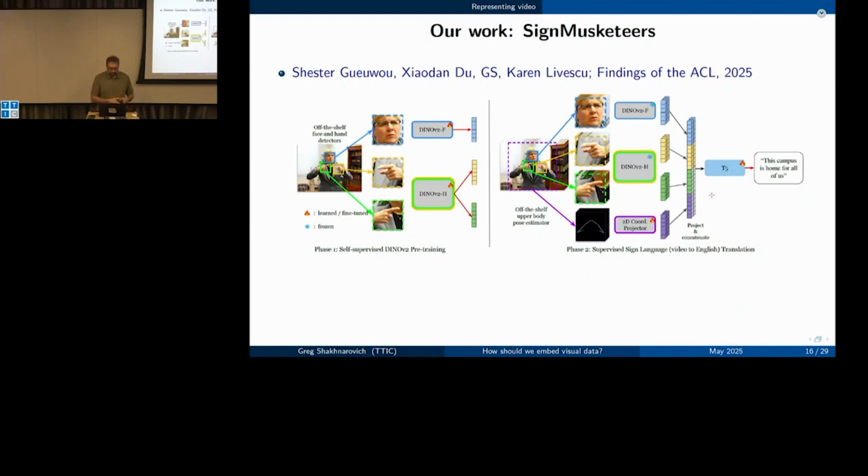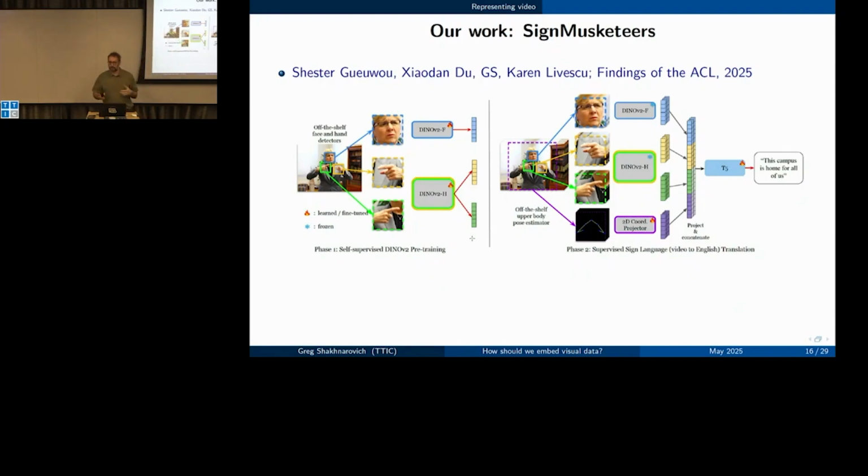I won't show you the example video, but you can imagine that the person is speaking with sign language, and it's entirely visual. And so Chester has been leading work on this and has done a couple of interesting things. One of them, the first effort, together with Shaudan, is something called Sign Musketeers. It's because you have three musketeers, but actually four of them, right? D'Artagnan is the fourth. And so here you have the three musketeers are features extracted from the face and the two hands. How do you find those things?